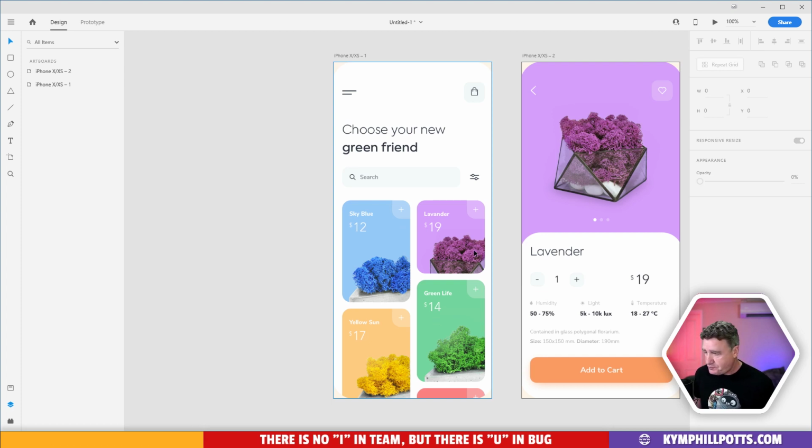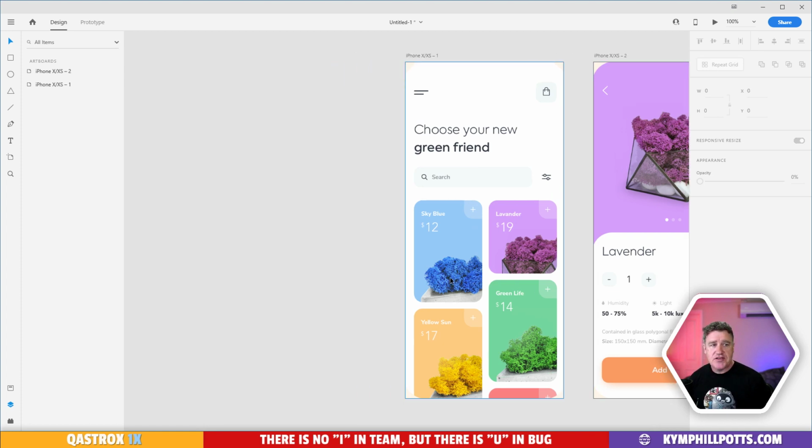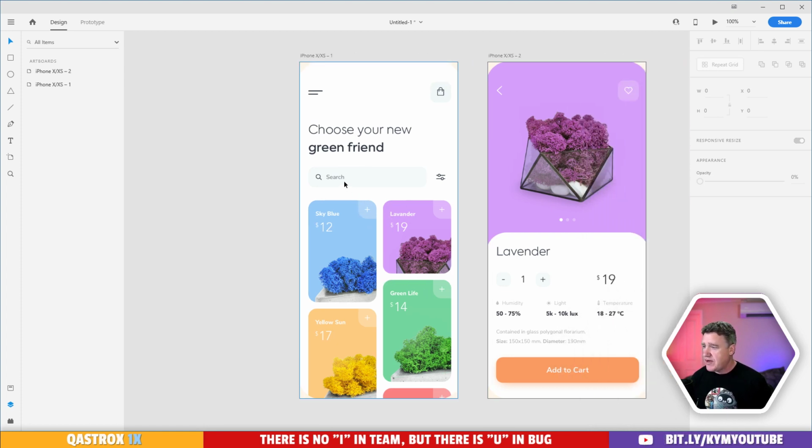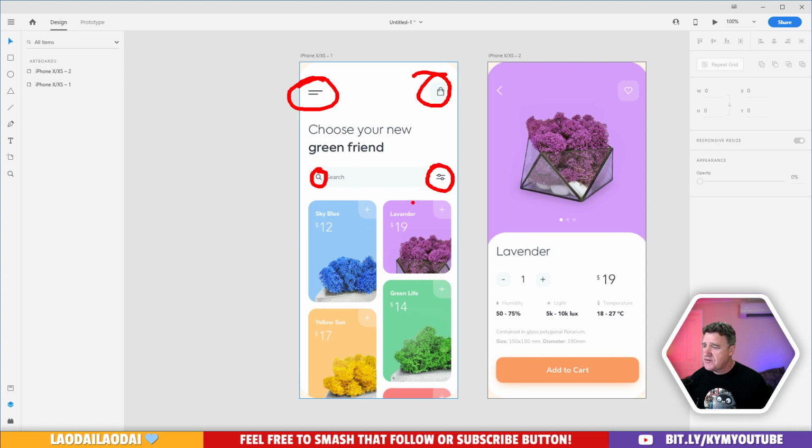Okay, so we now have our design on our screen here. Let's have a look at the various elements. So we've got a hamburger menu that sort of looks pretty custom over here. So we'll create some icons for that. The shopping cart as well, that looks like a button. We'll create an icon for that one. Just some text here, so we'll have to find a font for that. And then again, we have another icon here, another icon here. So we'll design those quickly. An entry field. So the entry field doesn't have any borders on it, so we might have to write an effect for that one.